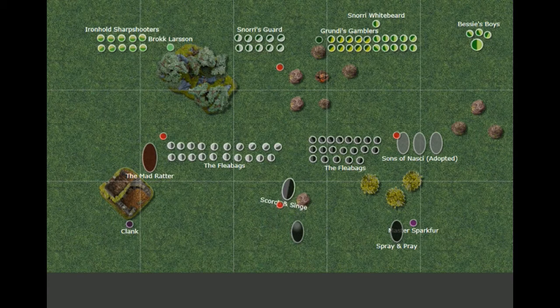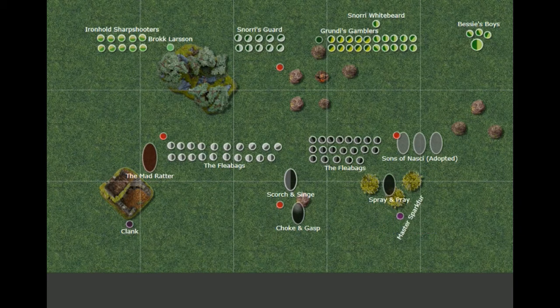Scorch and Singe moved up as well. And Choking Gasp just moved up to secure that middle objective. And as you can see, the other units just move out in their movement, so they can get into support of the other units or get out of shots of the Duardin Thunderers or the Organ Gun. So then once he's done all his moving, Liam opened fire.